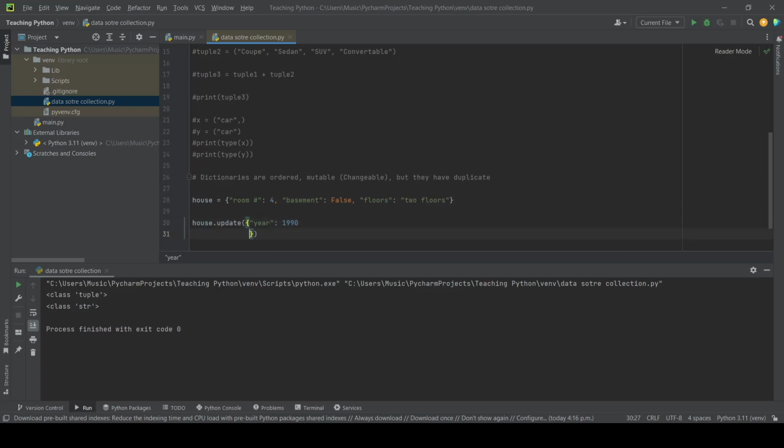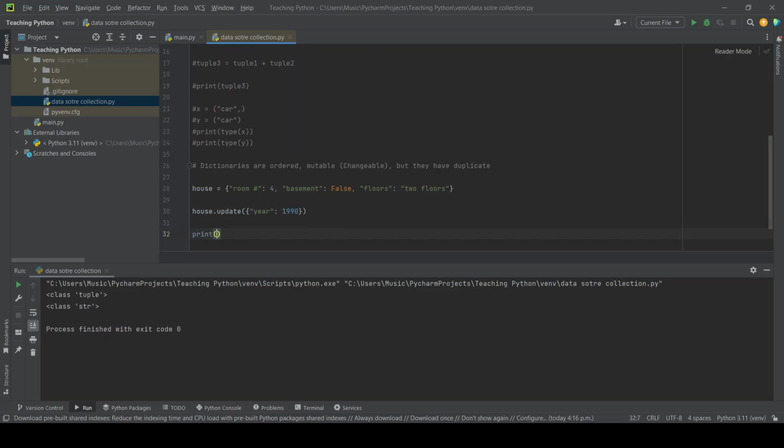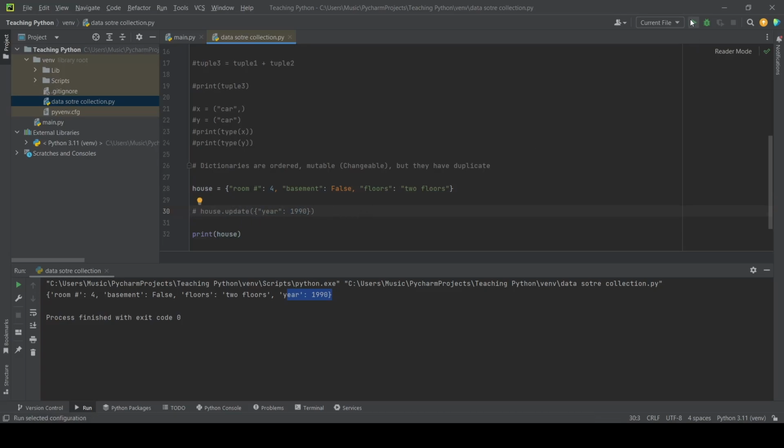So then if we print it now, print house, it'll show us the data that was stored inside this dictionary. So there's the room number 4, basement false, how many floors there are, 2 floors, and the year created, 1990. And I can show you before I had added in the house.update right there.